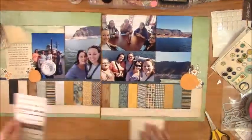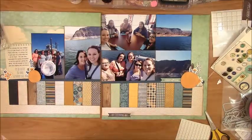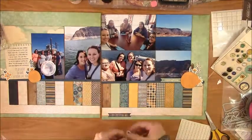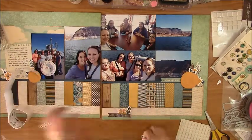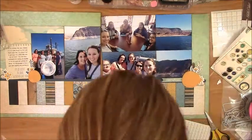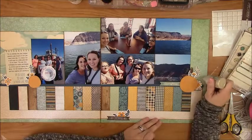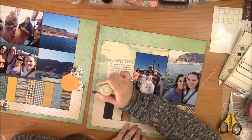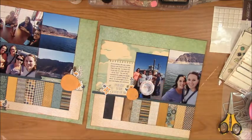So this was when I figured out, okay, I've got two clusters, and I really need to put something else on here. This was when I should have thought, okay, you need a title. Nope, I was busy watching TV on my phone, and I decided to put this little tiny cluster down here. I will probably just add a title to the right of that cluster and call it good. And then I am still on the gold Nuvo Drops kick. I am really liking those. I think it's just a good neutral that goes with everything. So I added some Nuvo Drops in different places around the page.